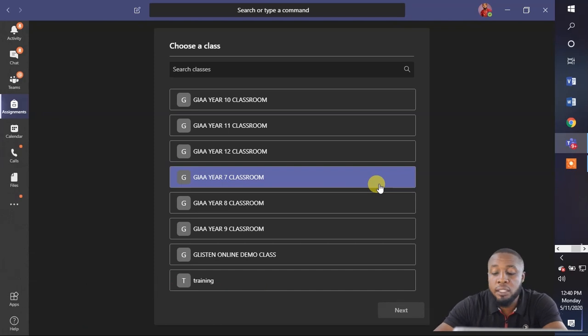Now, before I do that, I would like to let you know that Microsoft has made life easier for us in the teaching sector. When you are creating your assignment, you can use the form, or you can use the assignment. In the assignment part, you can use PowerPoint or your documents. One good thing with the assignment is you can assign points. You can even assign scoring rubrics on your assignment.